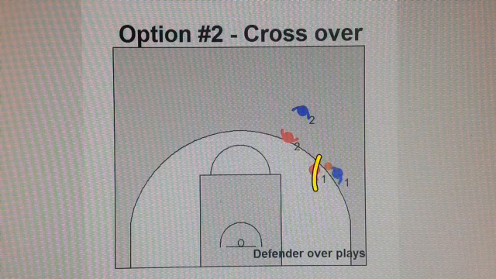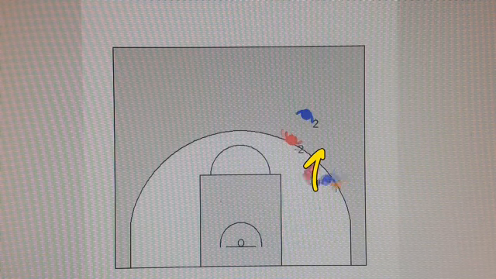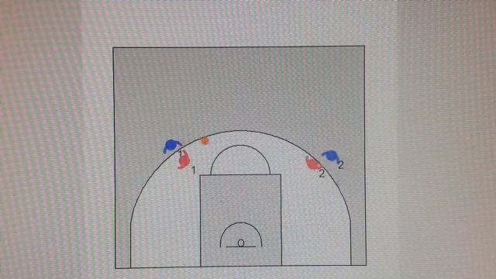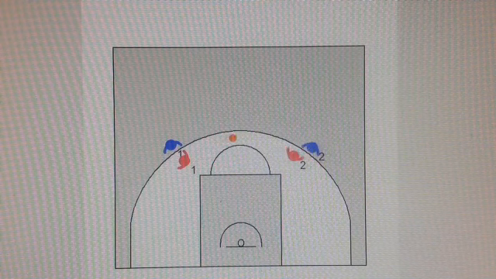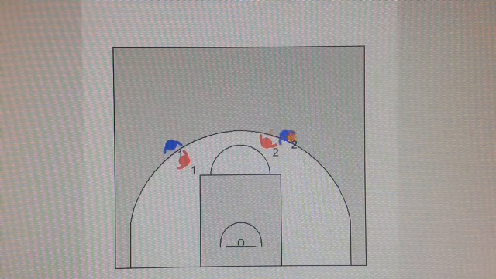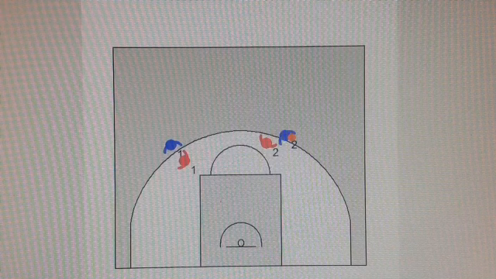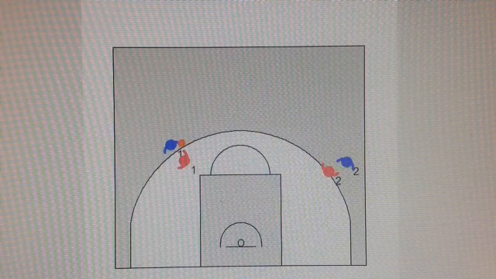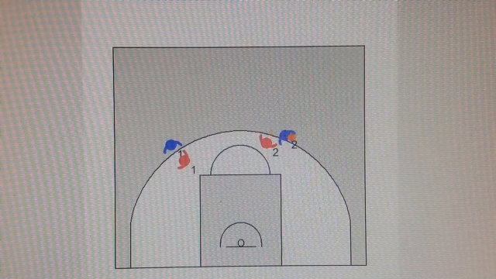Now, next option is this time we see that the player has overplayed. In other words, she's kind of tried to deny, she just got herself out of position. Here we want to use our crossover and attack. Okay? And again, it doesn't always happen on a swing to wing pass. Here we have a swing to swing, and again, overplay. There's that twist to get that lead shoulder, and now we're going to attack. And this happens again all in one motion. It's not a stop and fake. It's a dynamic attack right away.